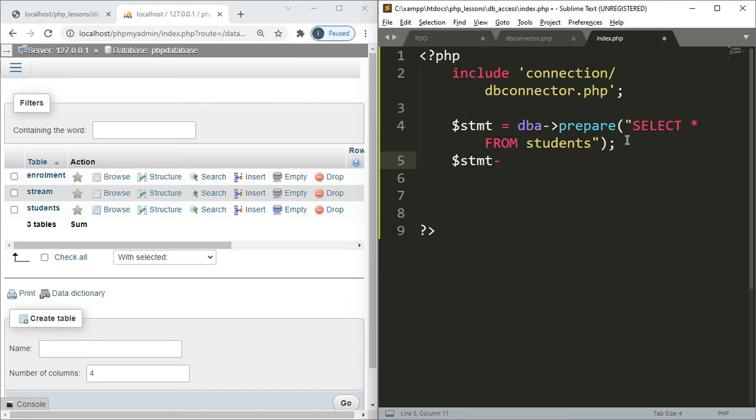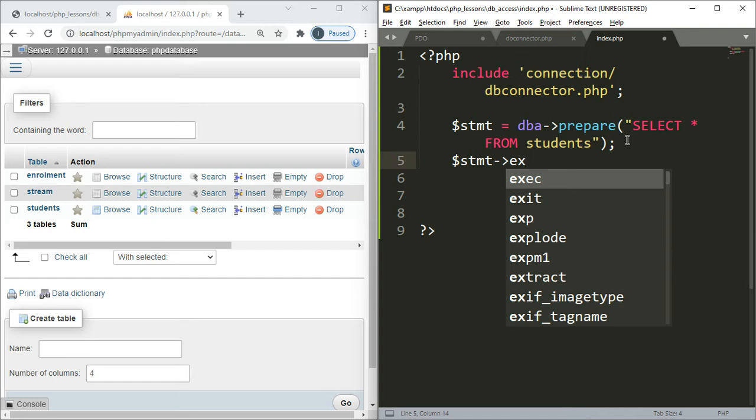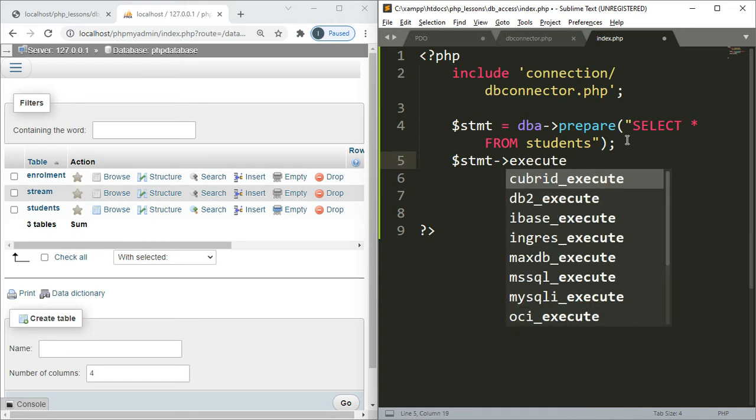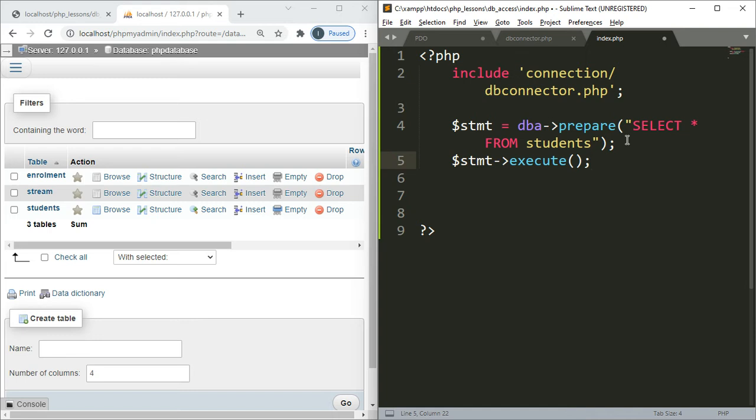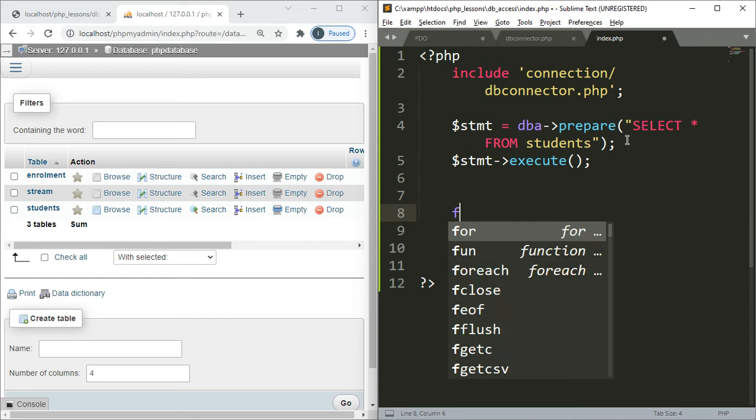So what we are going to do, I'm going to execute this command by saying stmt, which stands for statement, and then execute. Yep. So by doing that, I'm saying, please, I want now to make this code run. Boom. It's like pressing enter. If you are familiar with commands, that is almost like pressing enter. And from there, I can use for, while, or any other. People use whatever they choose, but today I will use foreach.